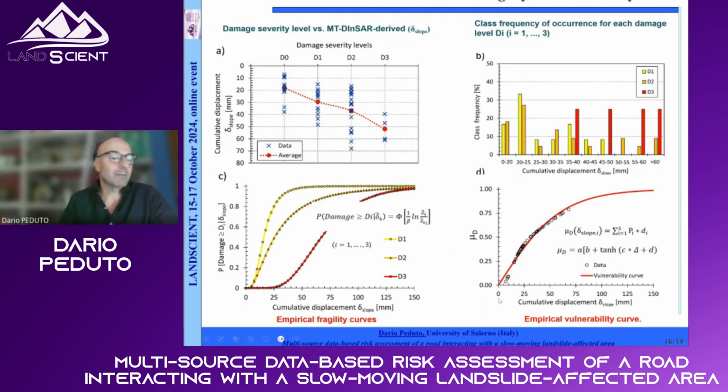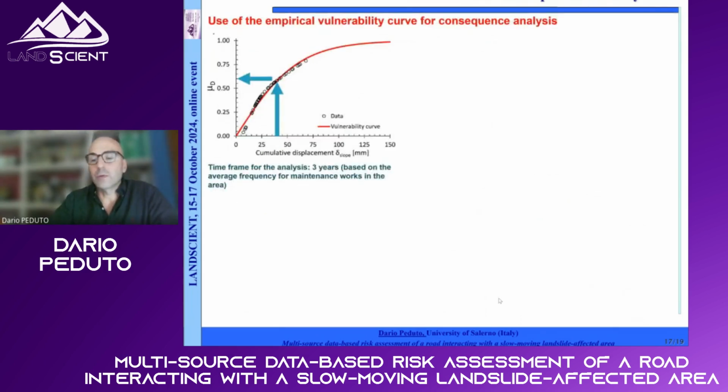The vulnerability curves were also used in this research as a forecasting tool. How? We were informed by a more long-term study. We understood that in the area, repairs to the road were carried out at maximum every 3 years. So, with the assumption that the velocity of displacement was kept constant over 3 years, we multiplied the velocity by 3, and for each road section we were able to compute the cumulative displacement in 3 years. Entering the curve for each section, we derived the expected level of damage that should be expected for the road section in 3 years.